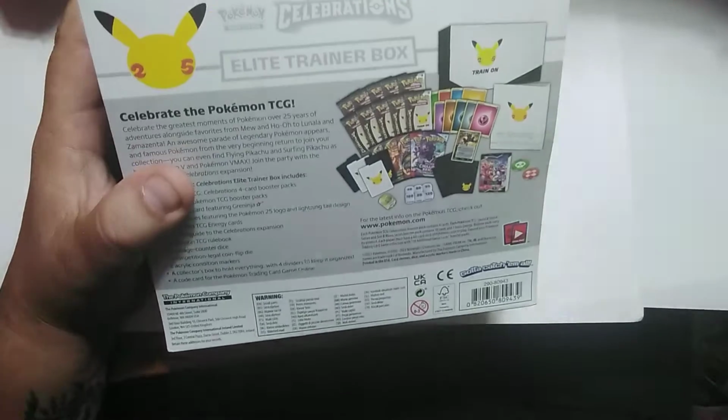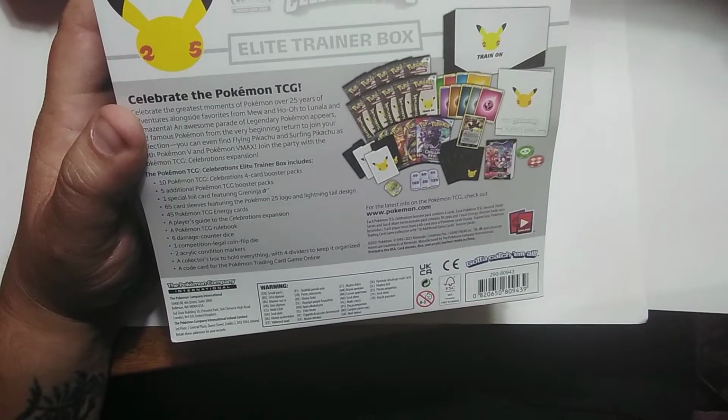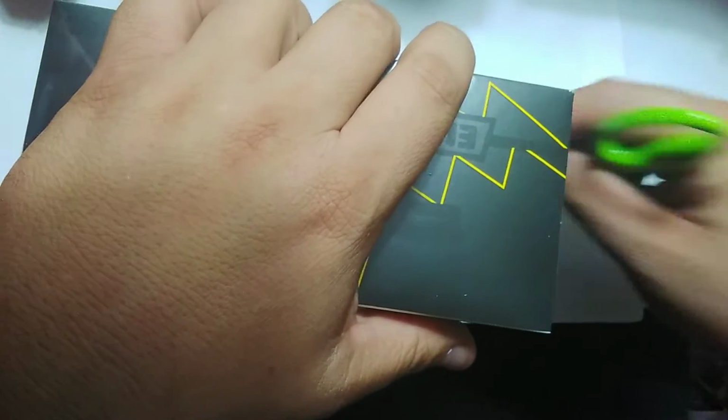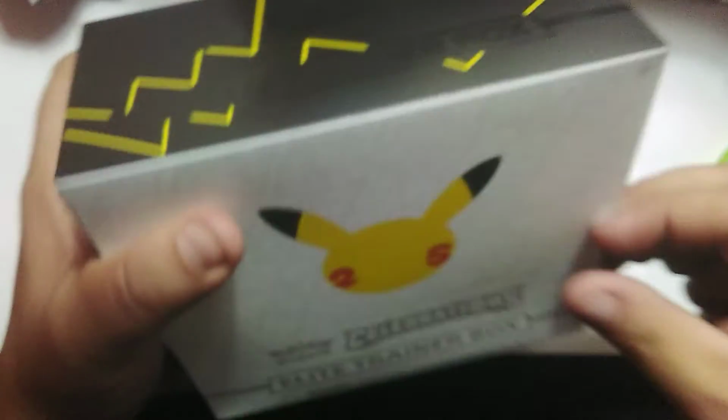All right, so today we were able to find a Celebrations Elite Trainer Box. Comes with 10 packs of Celebrations, 5 packs of additional cards. So let's see what we can get. Oh, this one's 15 packs? Yeah. Well, it's only 4 cards per pack. Oh, okay. The Celebrations.